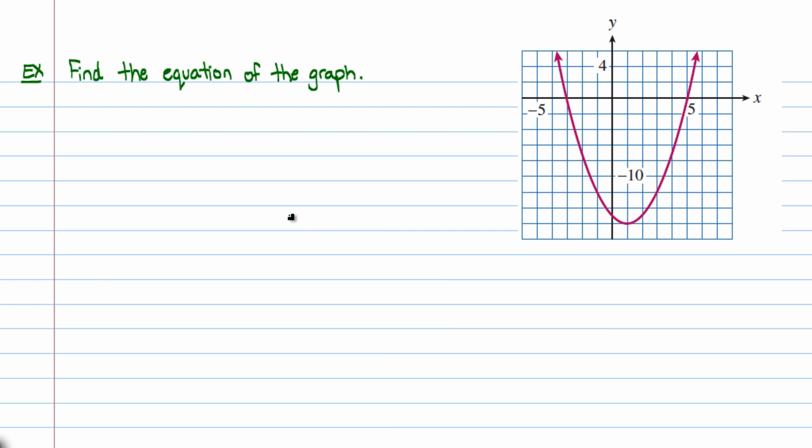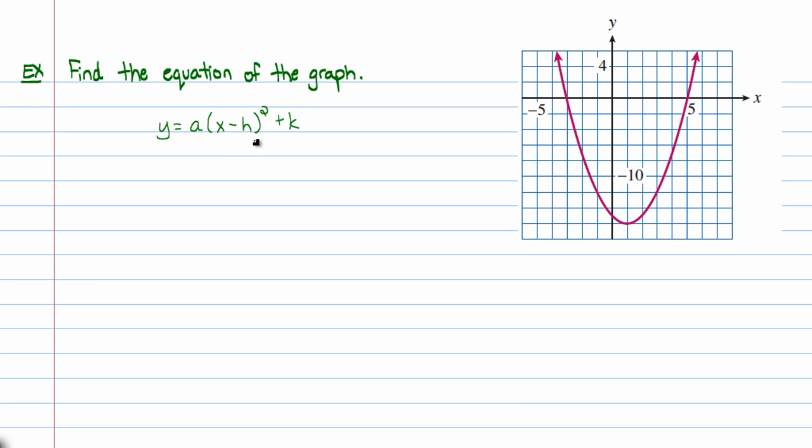The next style of example we're going to do that involves using the vertex form, or not really, is finding the equation of a given graph. There are a couple things that you could do here. One, always note that if you're going to be asked to find the equation of a graph, at least at this point, you should use the vertex form, unless they explicitly give you x-intercepts, which in this case they have. So there's actually 3 ways to do this, which is unfortunate. Or maybe it's fortunate if you like options.